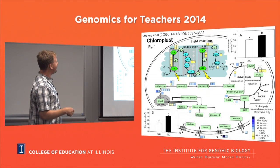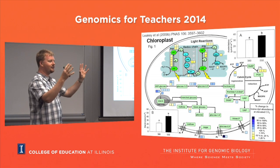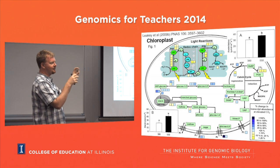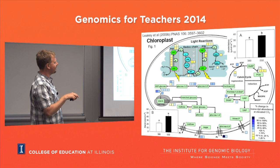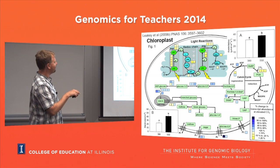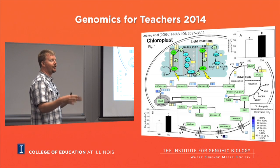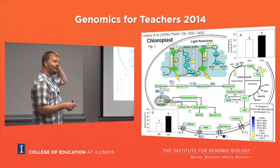So here, if we look inside the chloroplast, if we think about photosynthesis, there are 2 major chunks to photosynthesis. The light reactions, where light energy actually gets captured and converted into a chemical form. And then what we call the dark reactions, where that chemical energy is used to capture carbon dioxide and make sugars. So these are the light reactions up here, and these are the dark reactions over here. You can see there was a bunch of yellow boxes. So there's actually less gene expression for the photosynthetic machinery at high CO2. And that was the one part of this story that we knew about before.